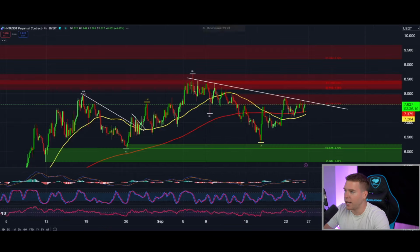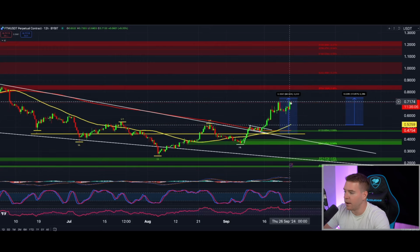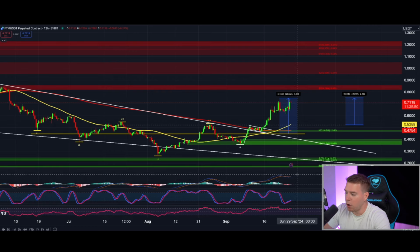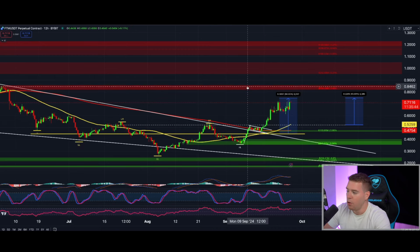And the last one is Phantom. Phantom also strong bounce here, yes, from the 12-hourly chart here in the previous candle for today, and look here at the stochastic RSI. So there's so much more room to go to the upside. Also on the MACD, if we only close the current candle as it is, I expect by tomorrow we will be above 80 cents. Most likely.